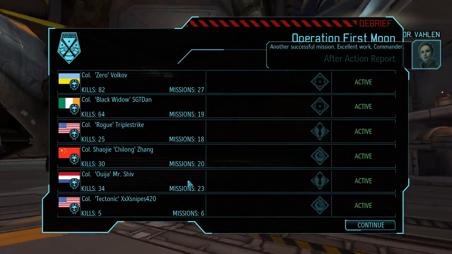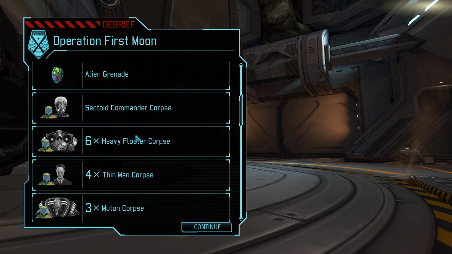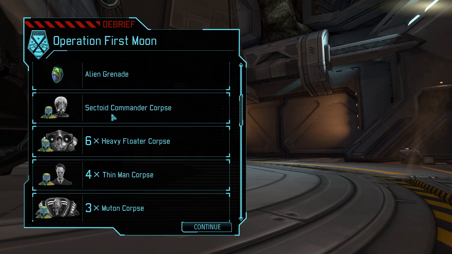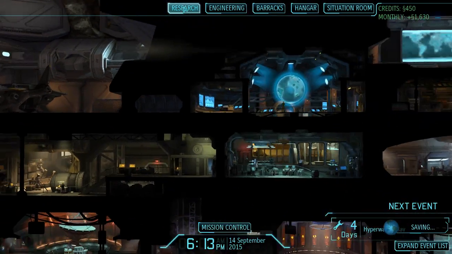Another successful mission. Excellent work, Commander. Cool stuff. We got a Muton Elite Autopsy and Sectoid Autopsy. And so we get another alien pistol, an alien grenade, Sectoid corpse, floater corpses, a shit ton of alloys and whatever, and then, yeah. So let's do some stuff.